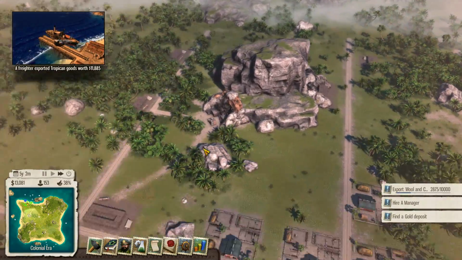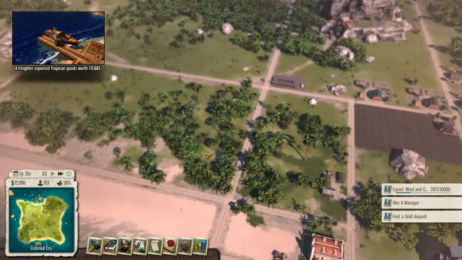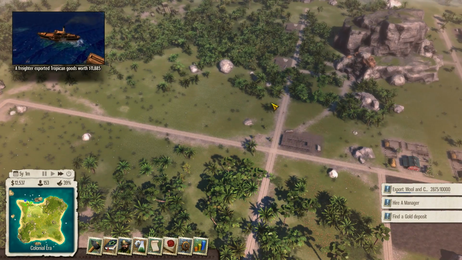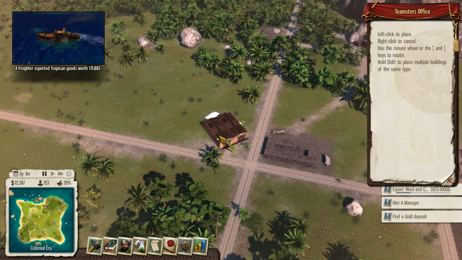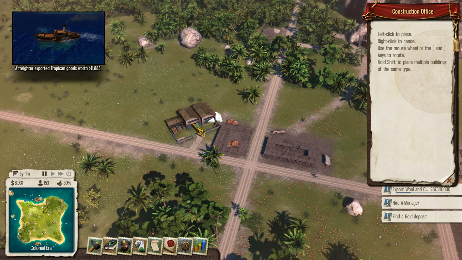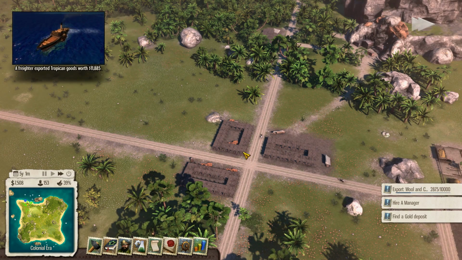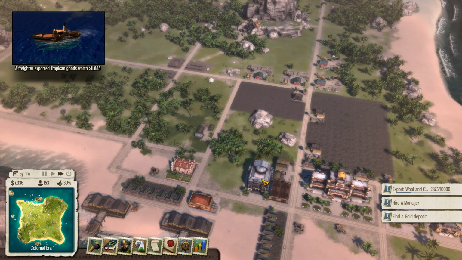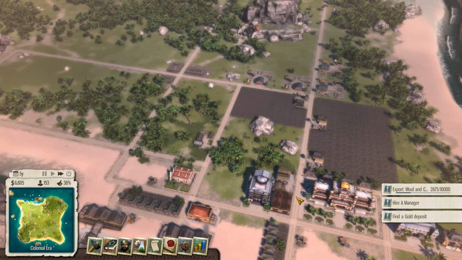So I've given them a load of work to do now, which is a lot of stuff. And I'm thinking we're setting up a community here. Why don't we set one up here too in this little corner? It will be a good idea to get a Teamster's office and a construction office up and running here as well. So this would mean, if I put it there, we can have another set of jobs. The Teamsters transport goods around the island. If you have another hub, that one can focus on this area, or that one can focus on this area.